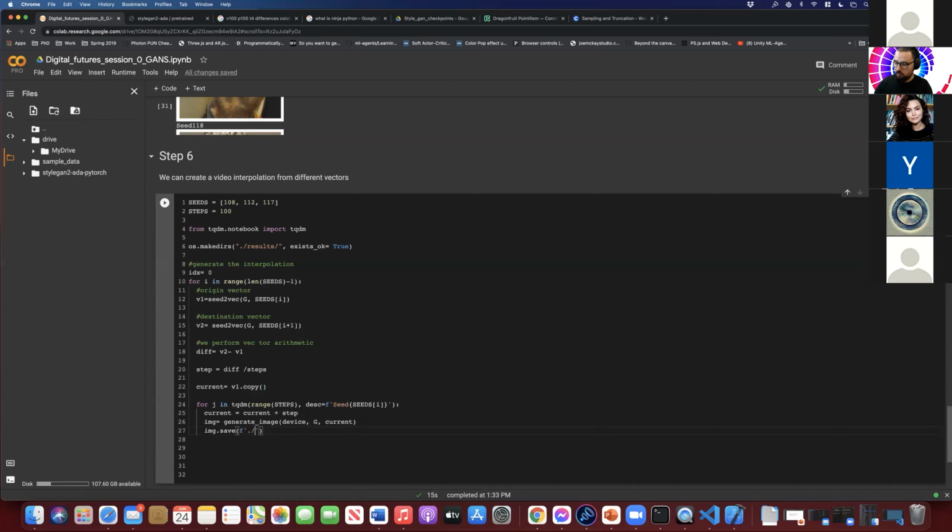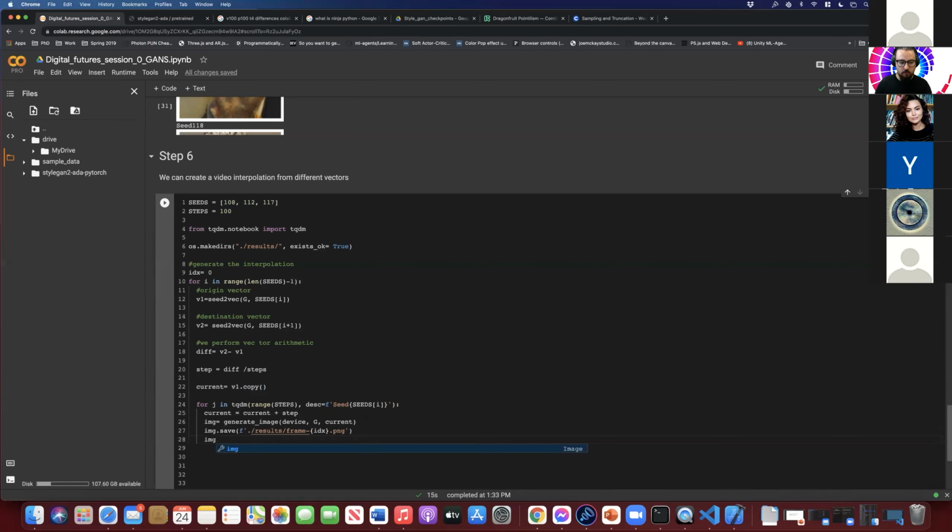So we can save those in results, and we can give a name, frame, because we will generate some sort of video, and this will be IDX, the index that we're generating, the counter, and we will generate a PNG image.